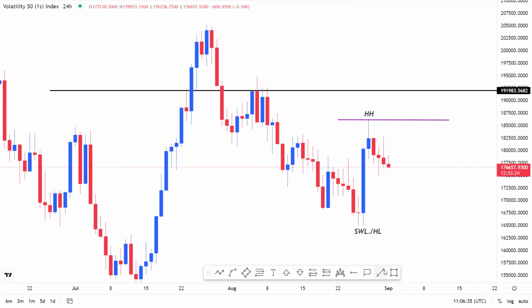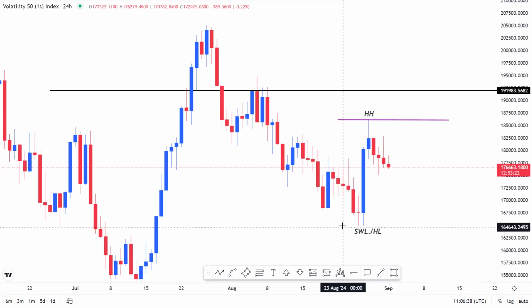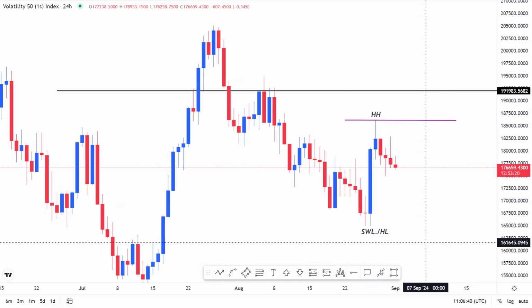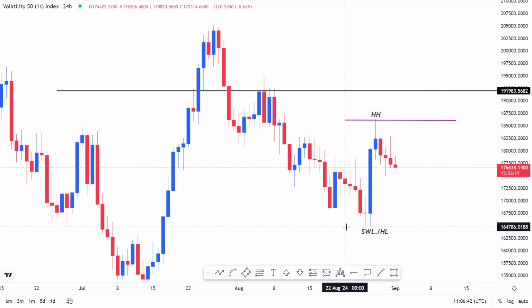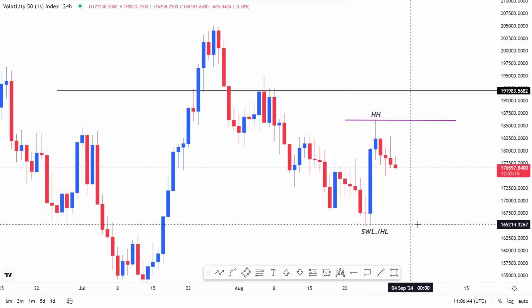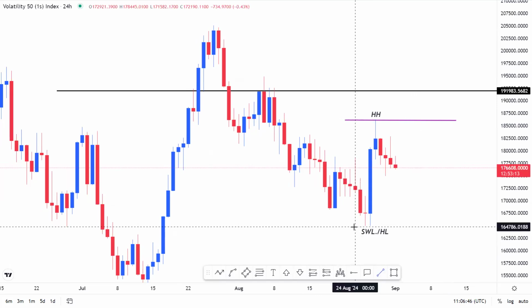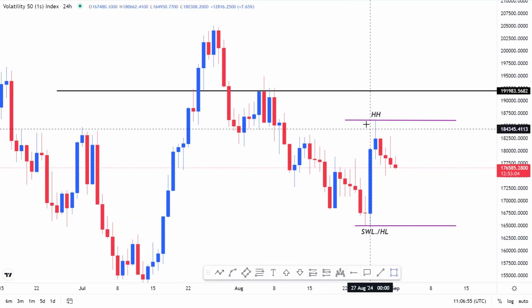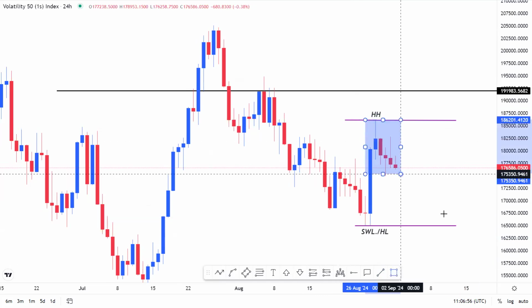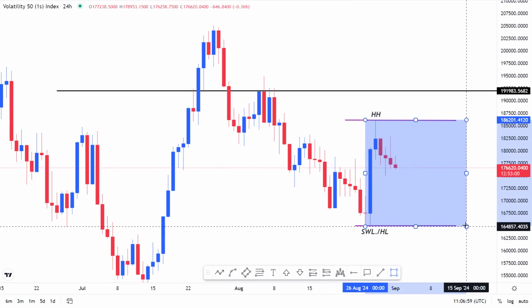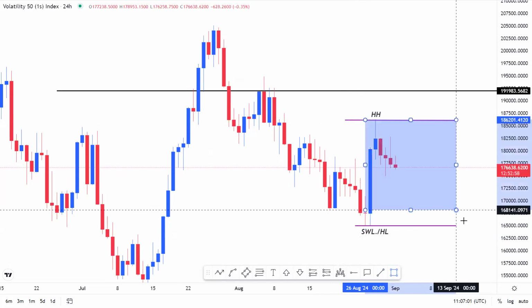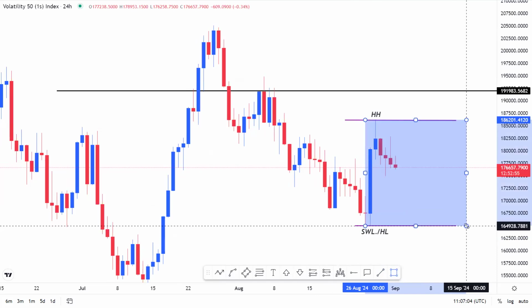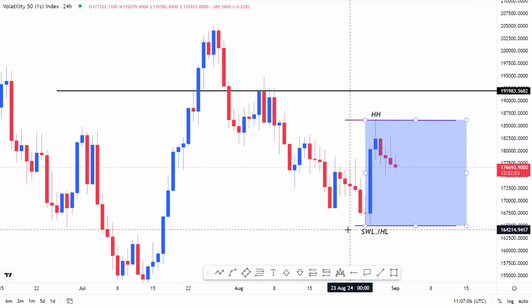So if I'm looking for an area of interest where I then want to get in on potential buying opportunities in line with the uptrending market of Volatility 51S index as seen from the daily chart right in front of our screen, anywhere within this price range is where I want to identify an area of interest. Anywhere within what? The current swing high and the most recent swing low.